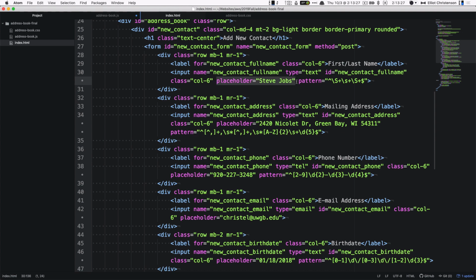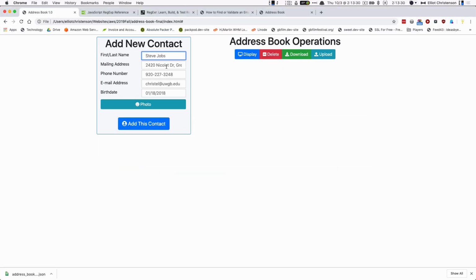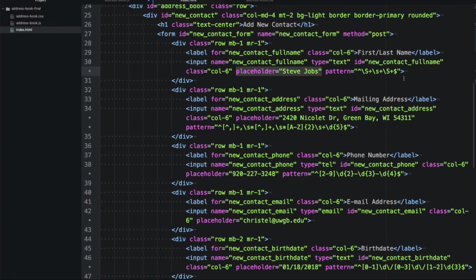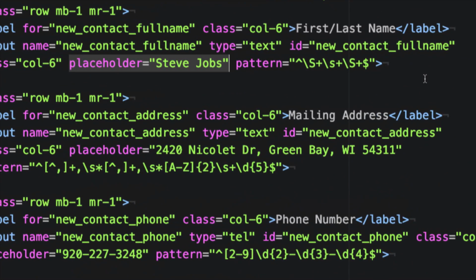So the phantom text that's sitting there, so you see Steve Jobs here, UWGB's address. This text here that disappears when I start typing, that's called placeholder text. You can get at that by adding this placeholder attribute to your input fields, so that's pretty cool. And then the error checking that's done in the browser, it's really rudimentary. It doesn't happen in every browser, and what each browser does with it is sort of up to the browser. But we're doing that with regular expressions, and we do that with this pattern attribute. So has anybody used regular expressions before?